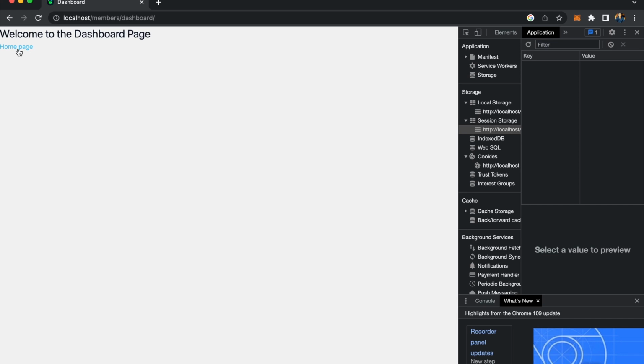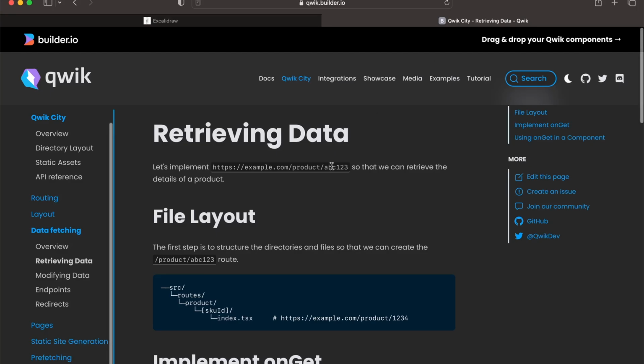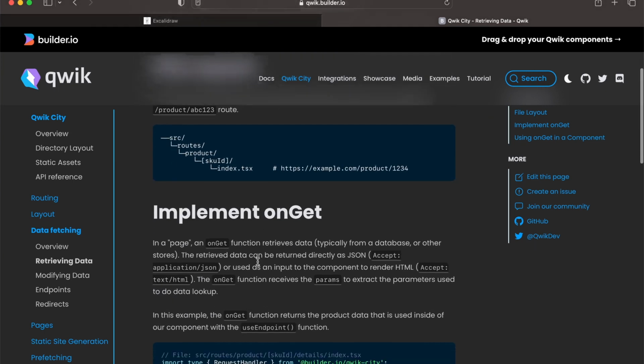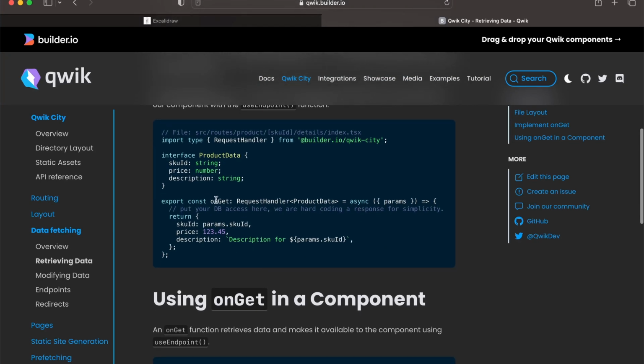So how do we actually go about protecting this? Well, let's go over to Qwik's documentation, because this is likely to change. I know that the updated versions of Qwik City will not work like this, but for now, this is the latest documentation, and this is what we're going to go with. And we use this OnGet here. So if you go to Qwik City and retrieving data, you will see here that you can run server-side code using OnGet to basically go and pull any information that you want and then do that logic or throw an error if that user shouldn't access that page, etc.